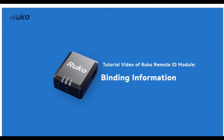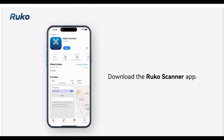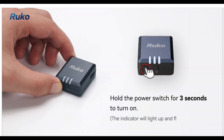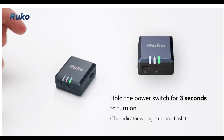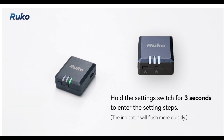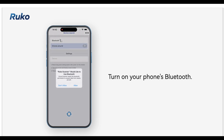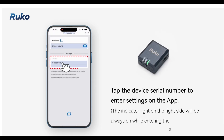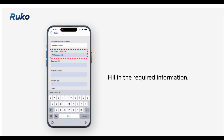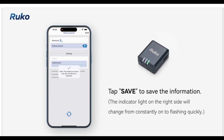Along with the website are useful instruction videos. One covers binding, which you only do once — you have to tell the FAA that you have this Remote ID and log it onto their DroneZone website. There's a serial number and instructions on how to register. The manual walks you through turning on the power switch for three seconds, using the setting switch, and understanding the light indicators. It tells you to turn on your phone's Bluetooth, go to the downloaded app, allow it to connect, and type in the serial number. It's a step-by-step process to let the FAA know this Remote ID module is registered to your account, so they know who to contact in case of a violation or investigation.